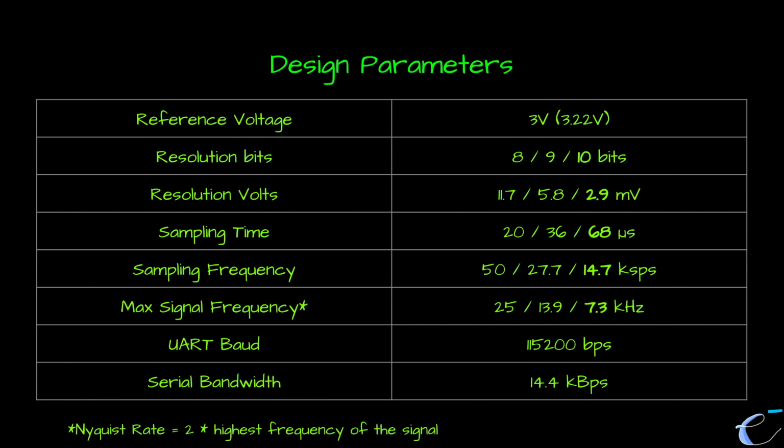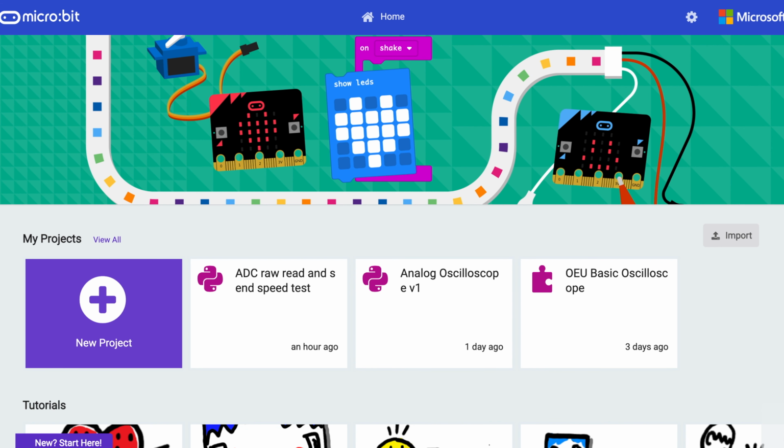In fact, the platform that we are going to use today sends data across as ASCII, which would basically mean we will end up sending 3 to 4 bytes for every sample taken. Let's quickly jump over to the coding aspects and see how we are going to build the oscilloscope. This development environment is provided by the micro:bit organization, and as you can see, it's a very simple interface. Let's look at how we can build our oscilloscope.